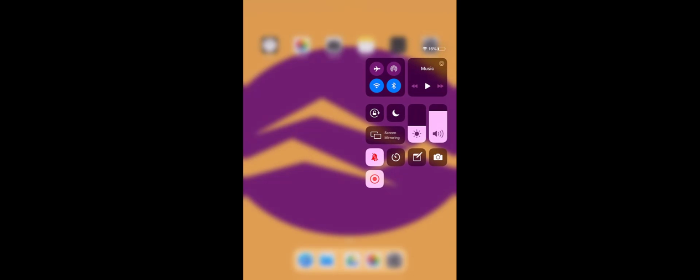If you just put your finger above the screen there and just swipe down, you'll see the Control Center panel open up. And in that Control Center panel there is a bell icon, and right now my mute is on. See, right at the bottom left corner it's a red bell with a slash through it. That means that I have my iPad muted, and of course we don't want that. If you'll go ahead and tap on that, the bell will change to white, and that will turn your volume back on, make it accessible.